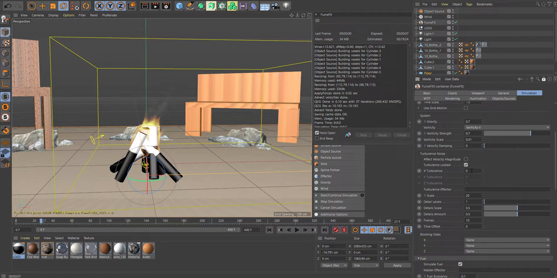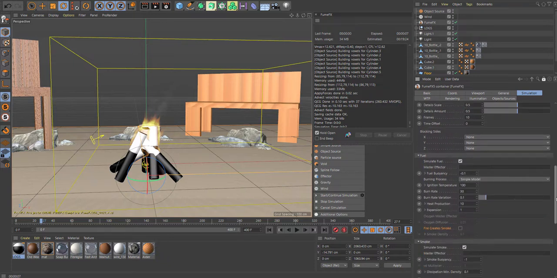For the turbulence, we want some turbulence in there, and for this we'll go with 0.2 for now. The detail levels, crank that up to 5, and let's see what we have. The heat scale itself could be very low, so let's say 0.2 for that.